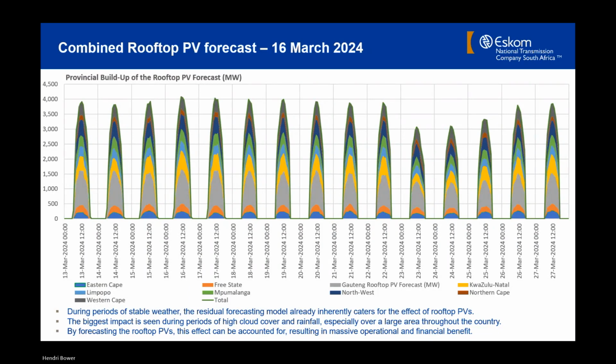Maybe just the last point from our side. I was pleasantly surprised when our data came out in the first quarter of 23 to see how closely our estimates were aligned. What I am worried about is what do we do if the estimates are not as closely aligned? That's my one question, because we have data coming out hopefully in the next 2 to 3 weeks that will take the remainder of 2023 into account. So I'm just trying to, as we say in Afrikaans, jy maak voorbrand for that situation. So how do we manage that, Hendri?